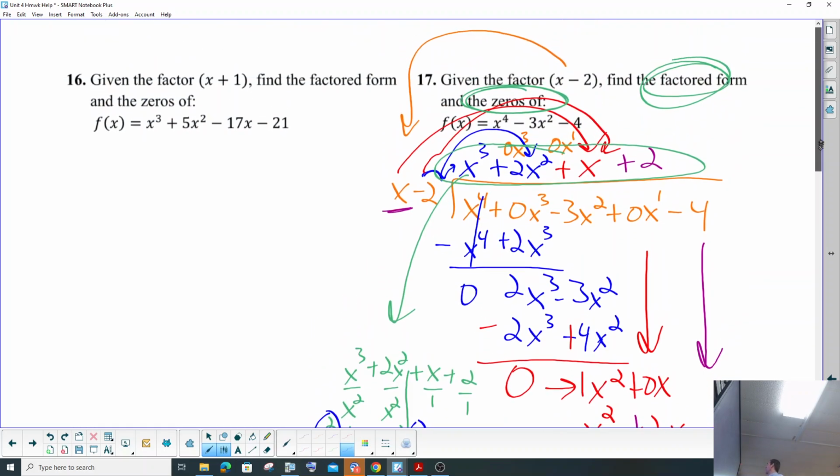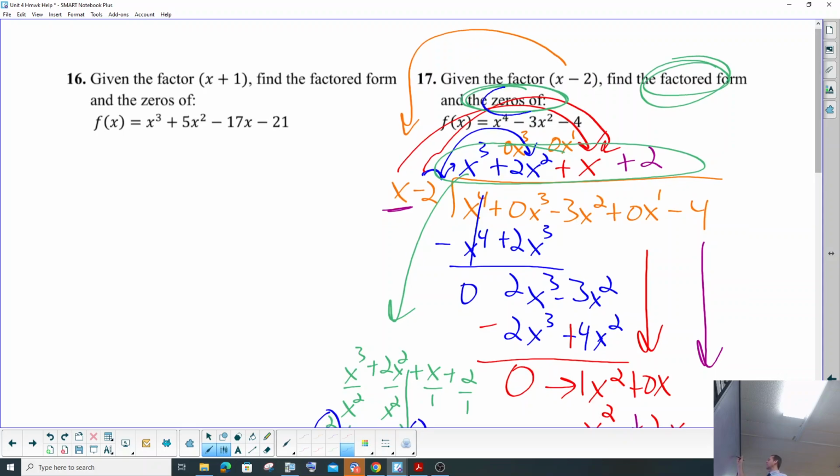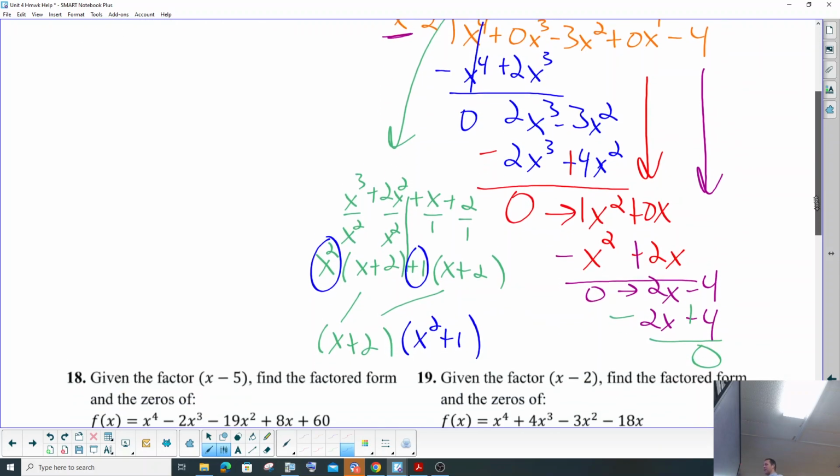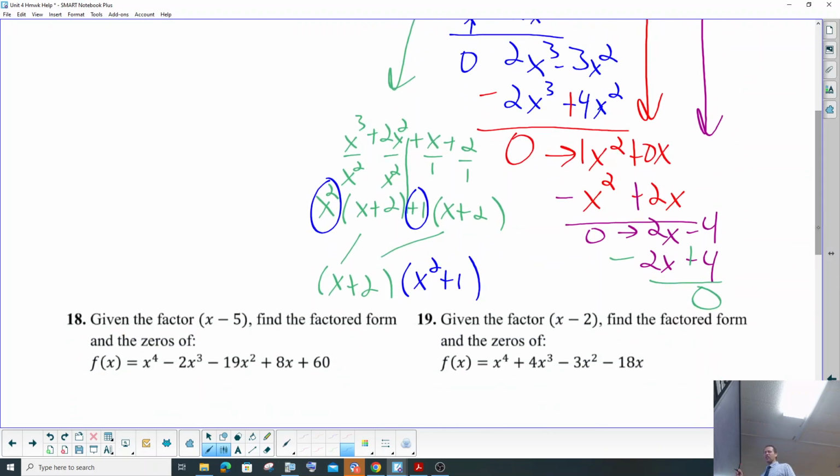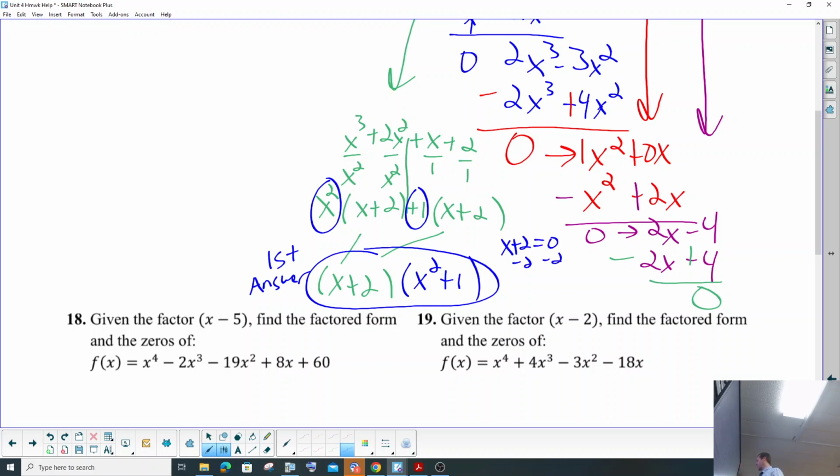So then they want you to find, that's the factored form, and they want you to find the zeros. Find the zeros. So this is our first part of our answer. First answer on Canvas, that's our first answer, is the factored form. But then they want you to set each of those equal to 0. Oh man, longest problem ever. So we go ahead and minus 2 to the other side, so we get -2. That's one of our answers.